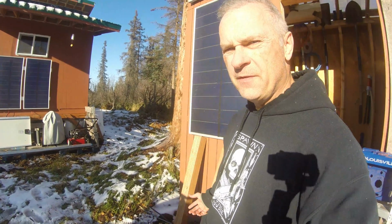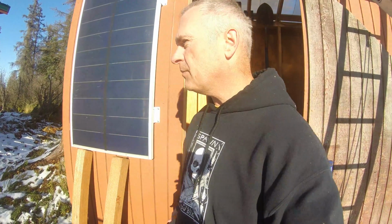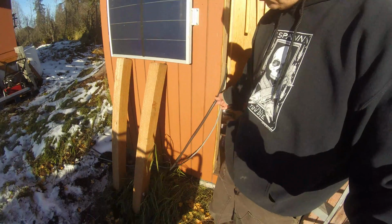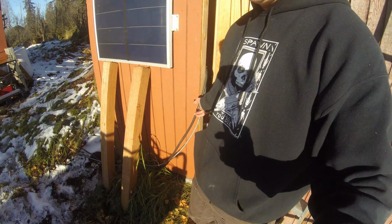And plus, the big benefit is, one, I'll get the whole thing hooked up the way it should be, and I can get rid of this black extension cord that I've been using to plug the cabin into. So let's go ahead and get started on this part of the project.